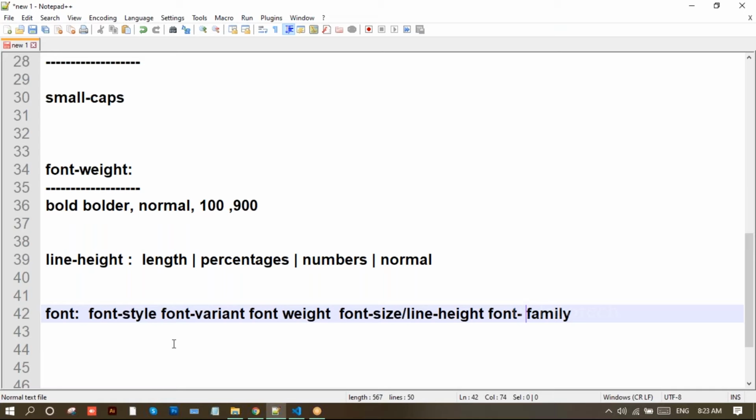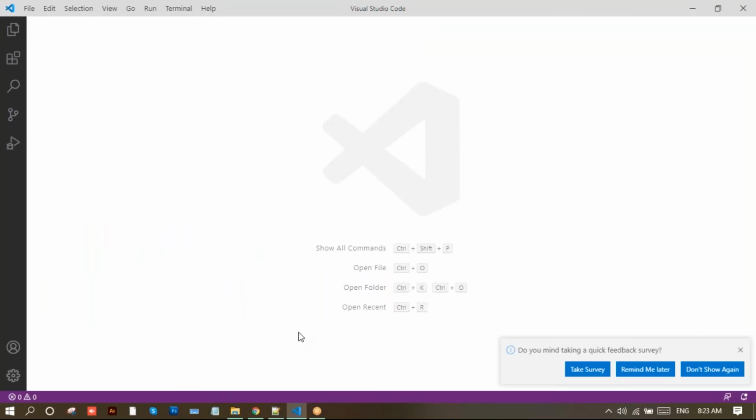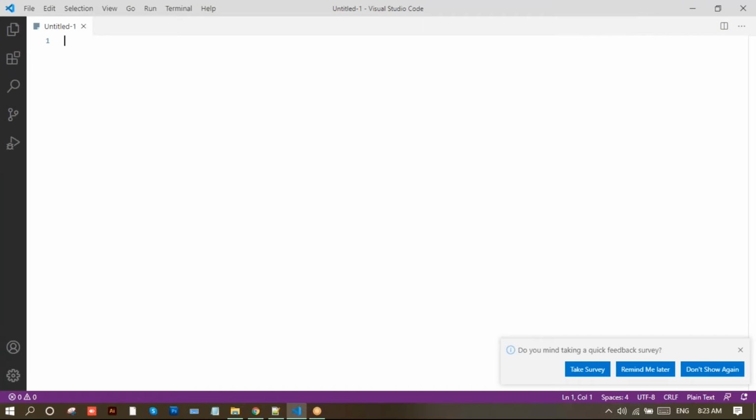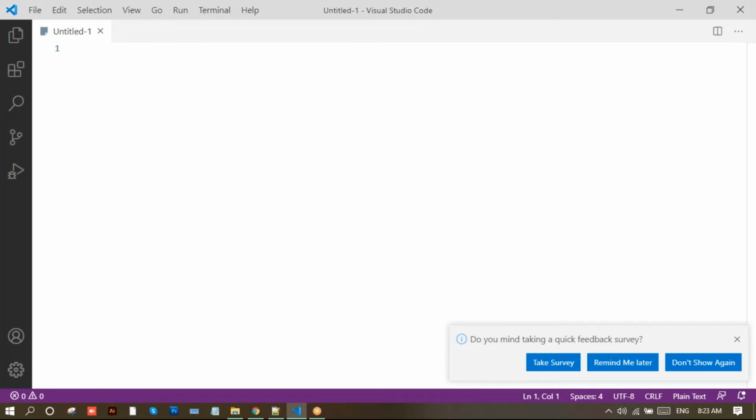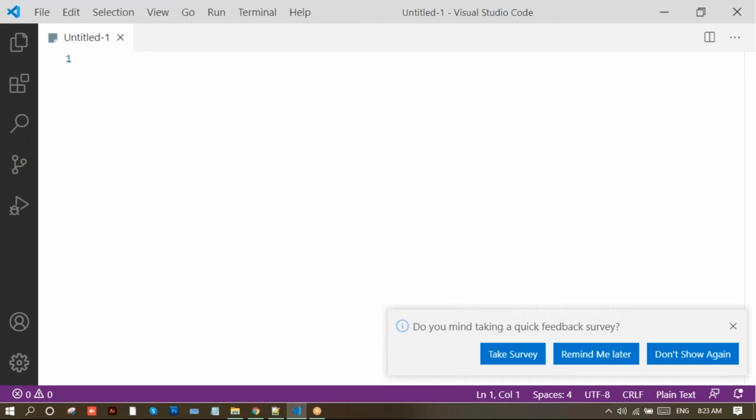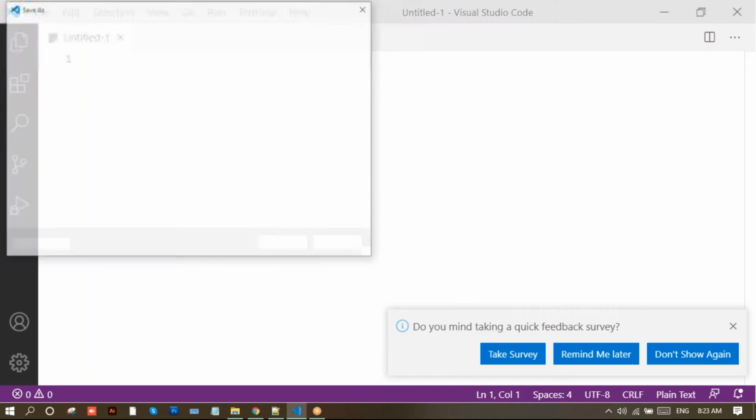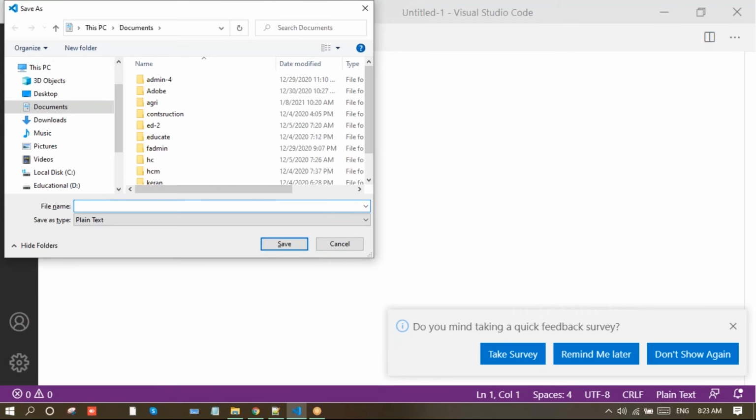like this. See here, this is a shorthand property. This font shorthand property consists of, first we can write the font style, then you can write the font variant, then you can write the font weight, then you can write the font size by line height and font family. So this is a shorthand property. Why we use the shorthand property: in order to apply all the font format properties, you can directly write this shortcut as font, then you can mention all the properties at once here. So I'll show the example.